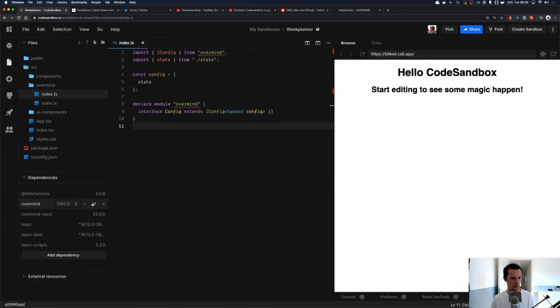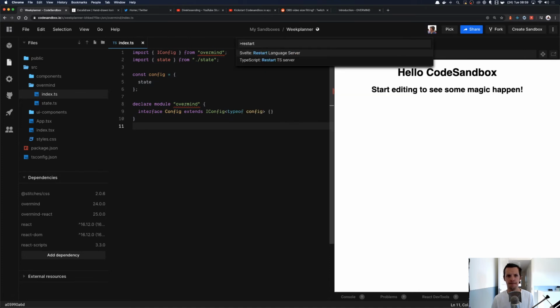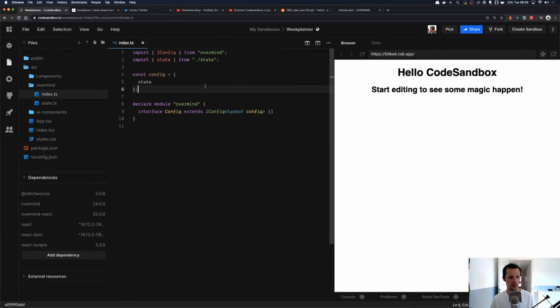Update later. Let's try to restart the TS server. No, for some reason it cannot find Overmind. Let's try to add it again.